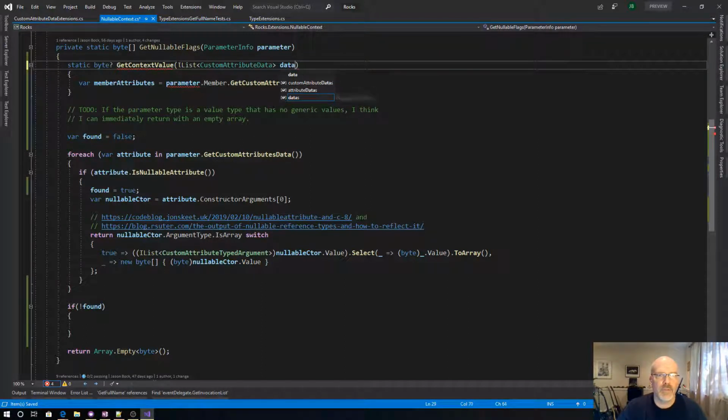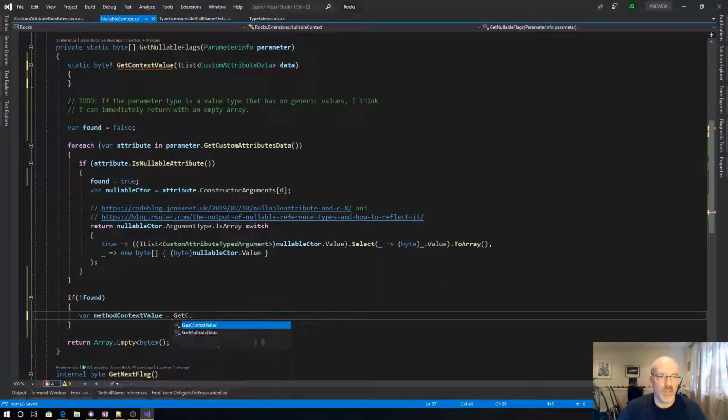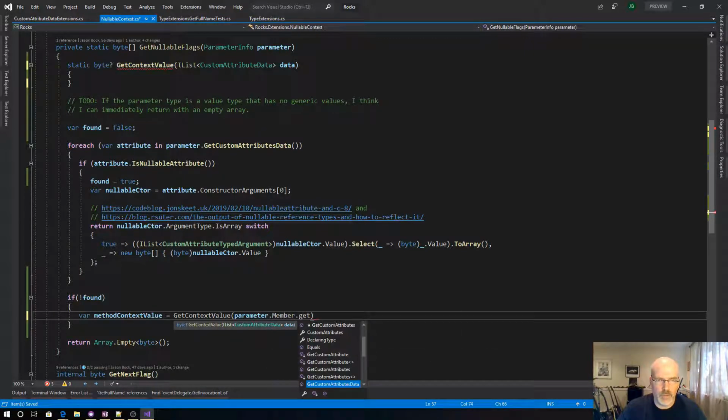Datum, data. Okay, so what we're going to do is say var method context value is equal to get context value based off the parameter's parameter method declaring, remember, and then get custom attribute data.